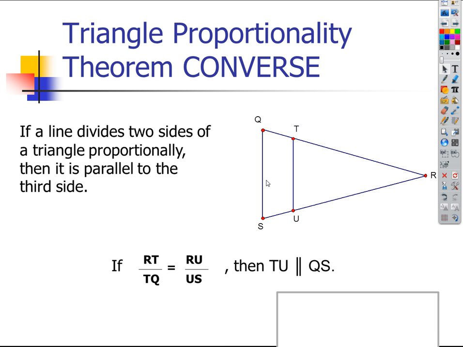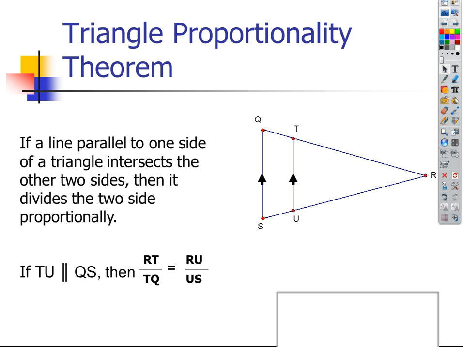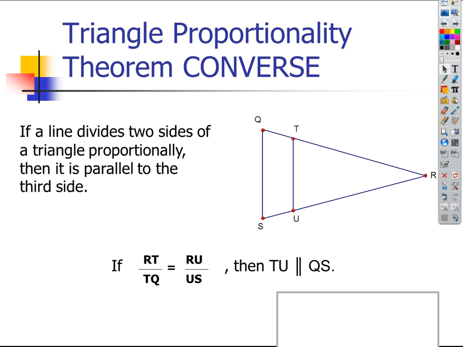Either we can start off like we did in the first relationship. If the lines are parallel, then we know that the segments that those lines cut have to be proportional. Or, we can start off knowing the lines are parallel, or we can start off knowing that the segments are proportional, which shows us that the lines are parallel. Either way, it works both ways.